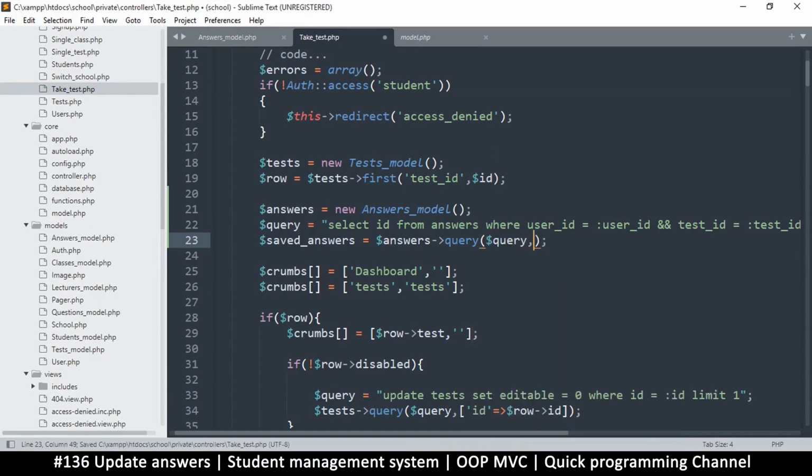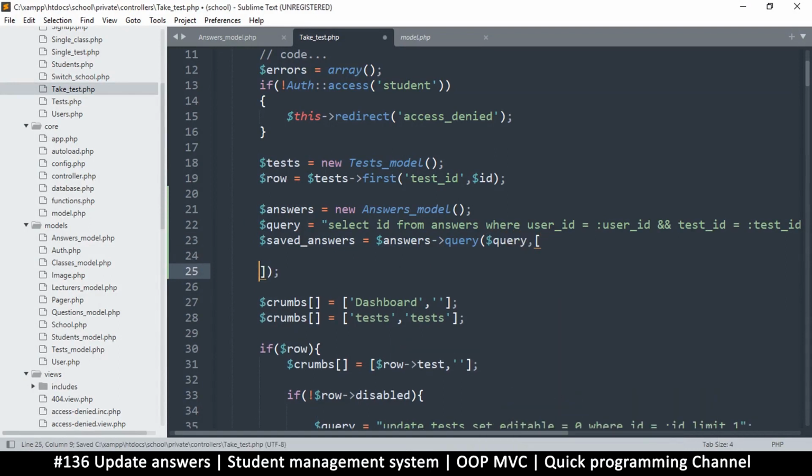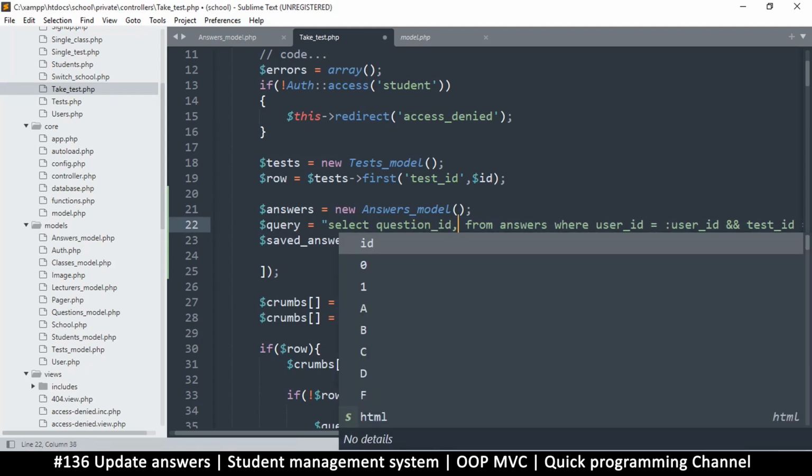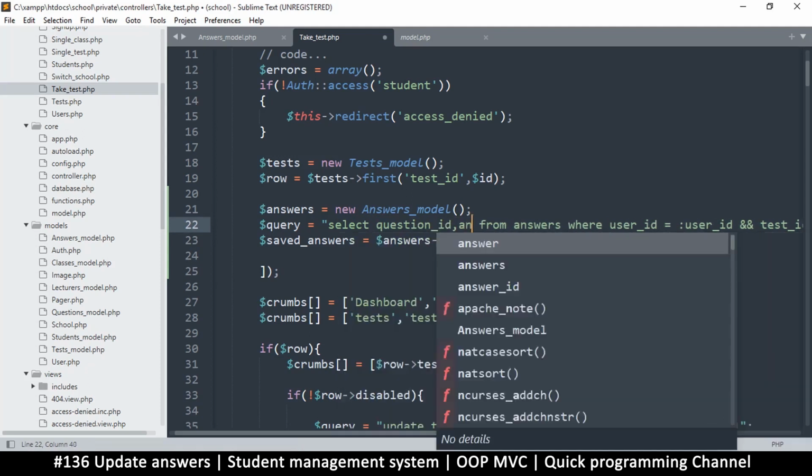And of course it will need some variables. So first of all, select all instead of just ID, or maybe, yeah, no, just all is enough. So select all from, actually maybe what we need is the question ID and the answer.